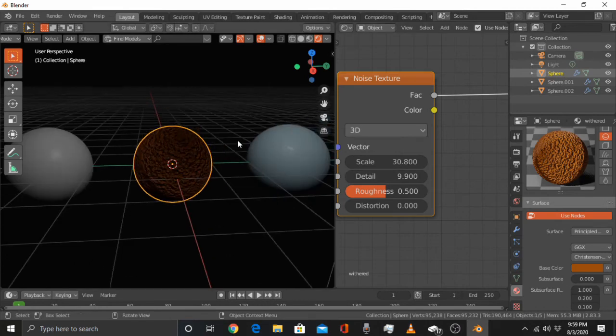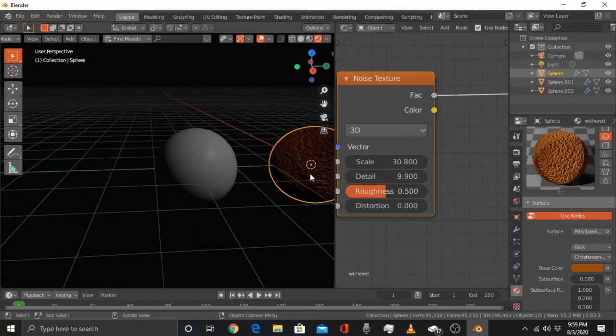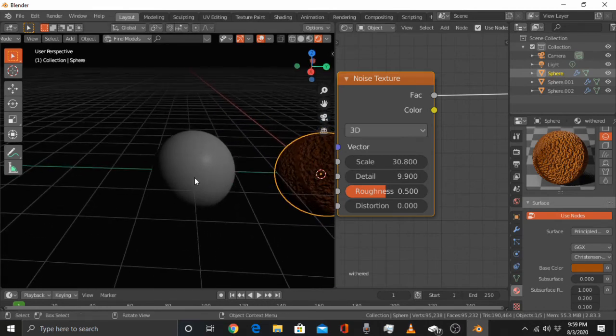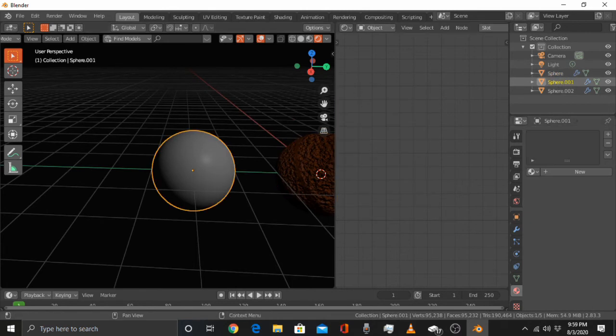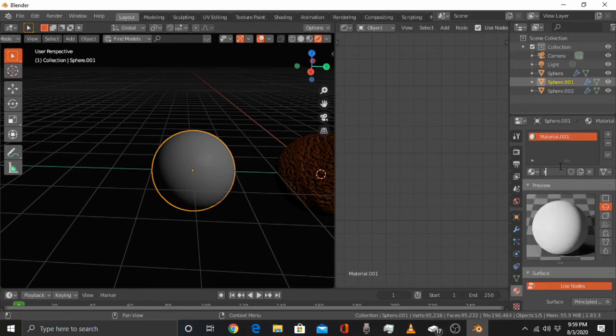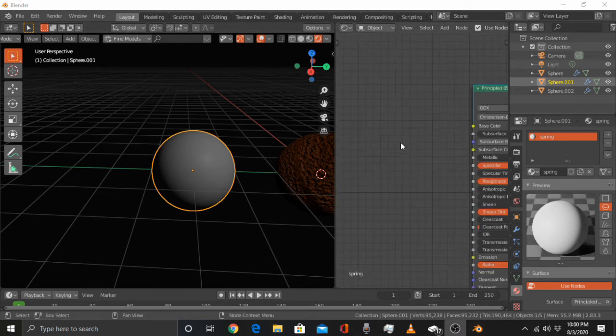And now let's hop on to the last one for tonight. And this one will be spring. So let's hit new, type in spring, and let's get to it. Alright, so this time we're not using a noise texture.